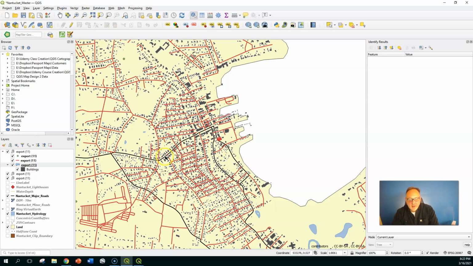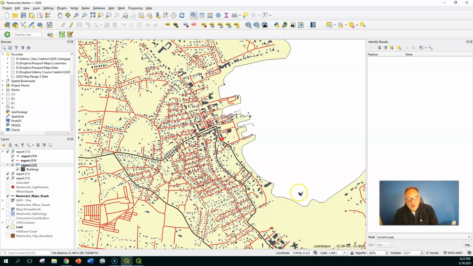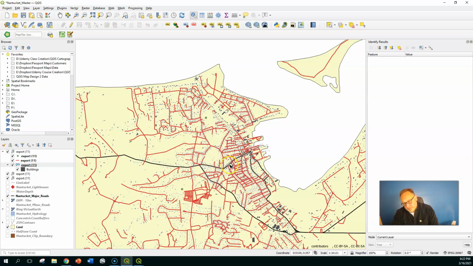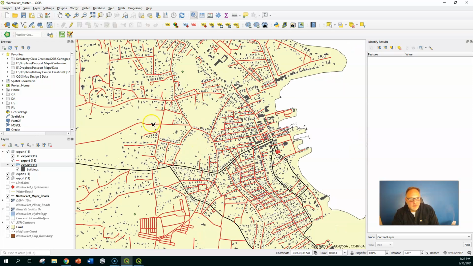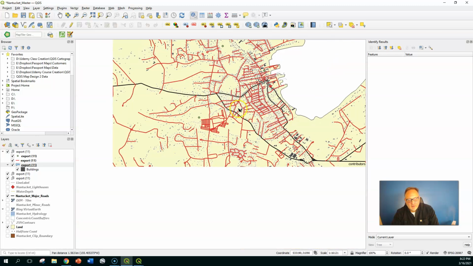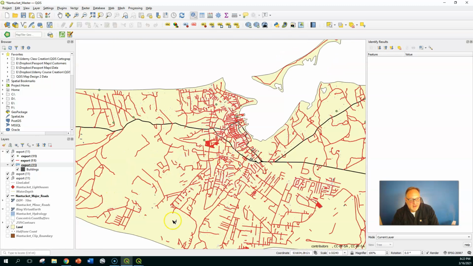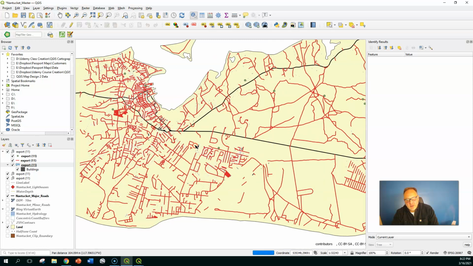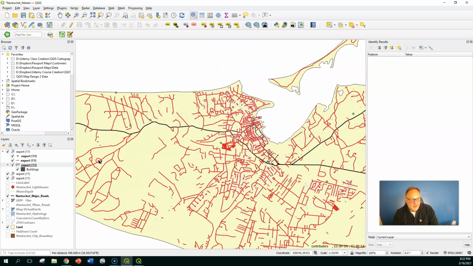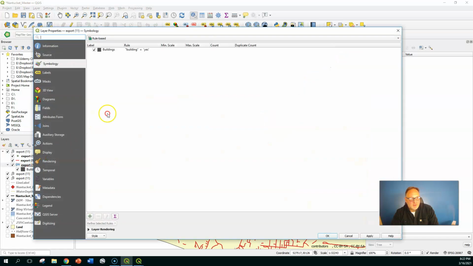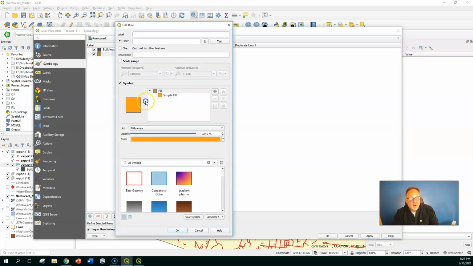You're probably thinking, okay, that's great, big deal. So what? We've done that before, right? Well, let's keep going. Let's look at the hydrology that we grabbed, the lakes and ponds. We already have that label, but let's say we didn't have that, and I want to use the OpenStreetMap version of the lakes and ponds. What I'm going to do is go back to my symbology, hit this green plus sign. I'm going to add another rule.